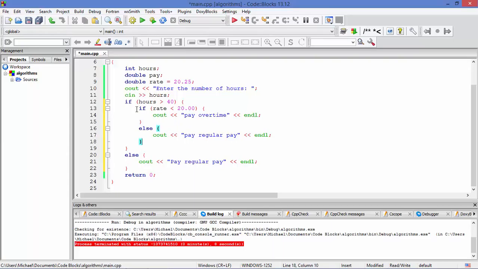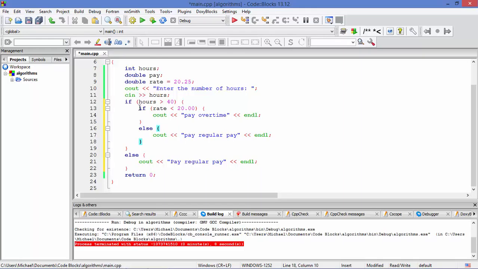But as an experiment, you should try writing code without any indentation and discover for yourself how much harder it is to understand the flow of the program than when you do use indentation like I'm doing here.